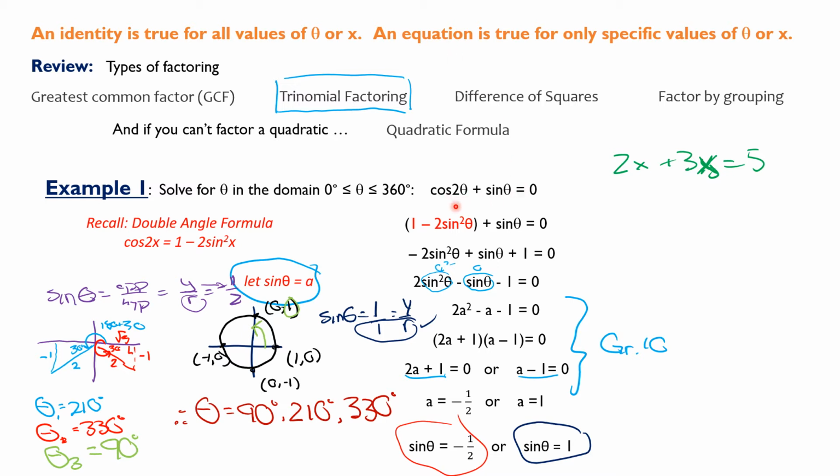Just do, if I subbed in a 90, a cos of 2 times 90, that's cos of 180. I know that cos of 180 is -1. Sub in a 90 here. Sine of 90 is 0. I'm sorry, sine of 90 is 1. We get -1 plus 1 is 0. So you can check. If you have time, you can check. And it's good practice anyway to make sure you understand all of the steps of solving an equation.